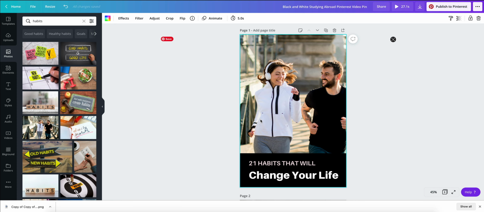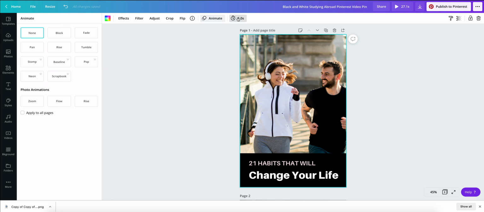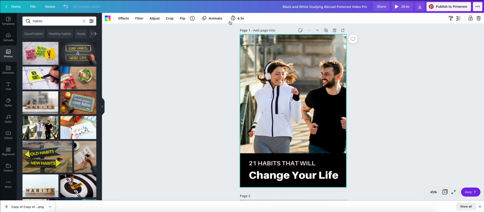Now, a really cool thing in Canva is that you can simply select on the pin and you can animate this object, and then you can select the time with which you can animate it for. So remember what I said, 4 seconds and more is a video pin. So if you choose 5 seconds, you can also choose 10, 15, whatever you want. But I would recommend, let's say that you choose around 5 seconds. So then you can basically animate the video based on this particular timeline.